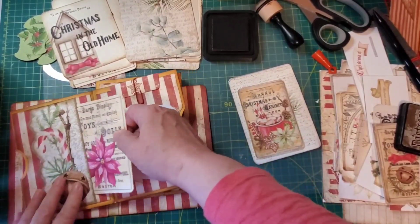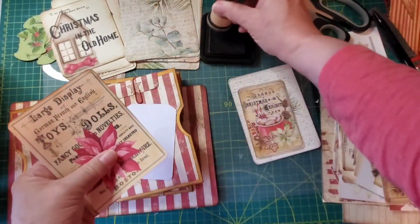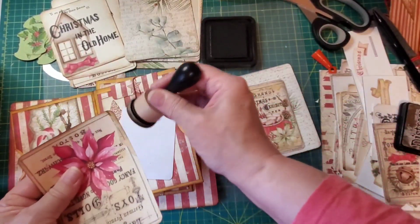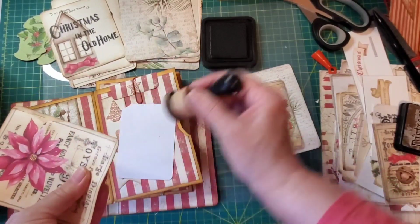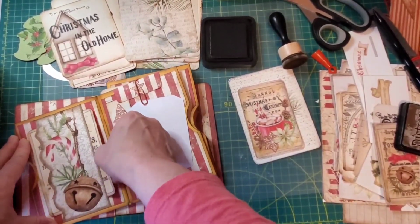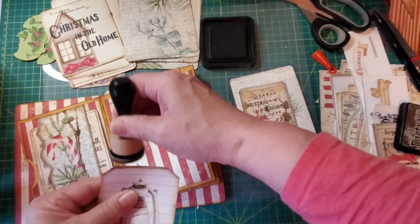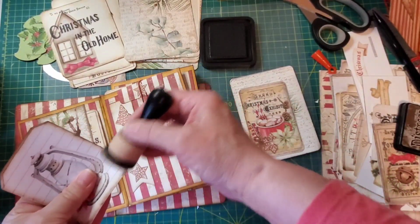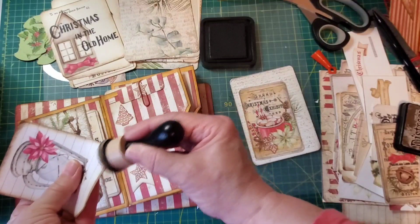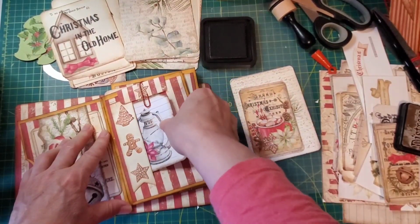Okay, so this fits nicely. So this is going to go in the belly band. Like that. And then this is going to go in the tuck spot. One of the tags. I think this was one of the triple tags that I cut apart and made single. Put it under the paper clip.